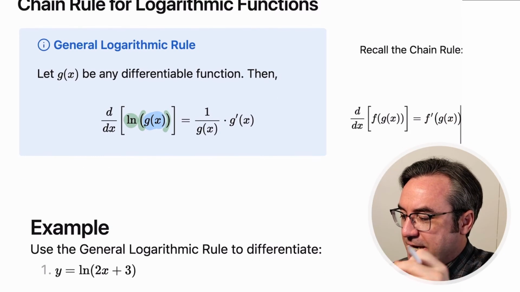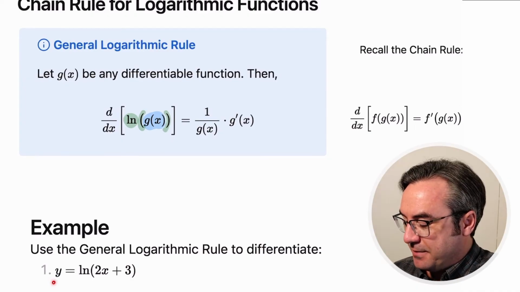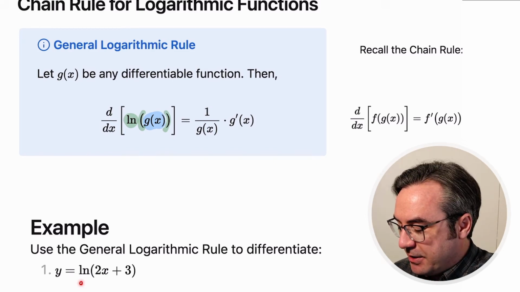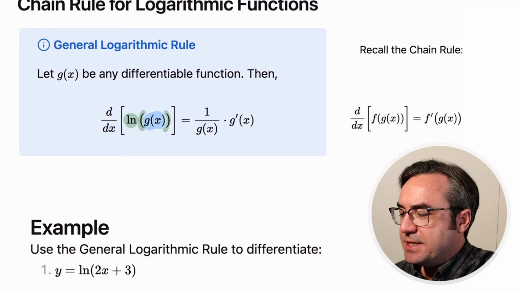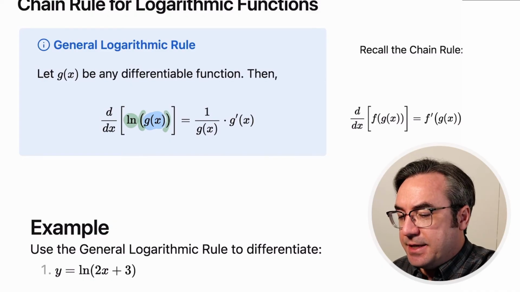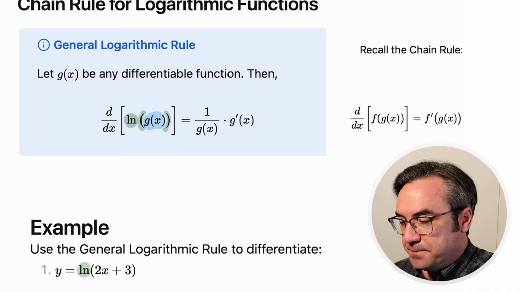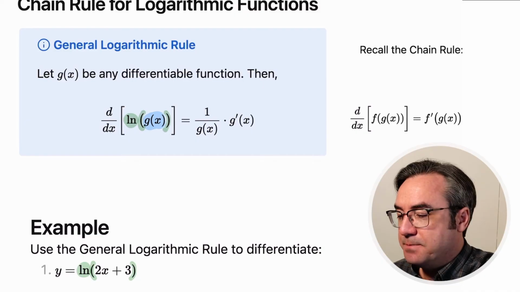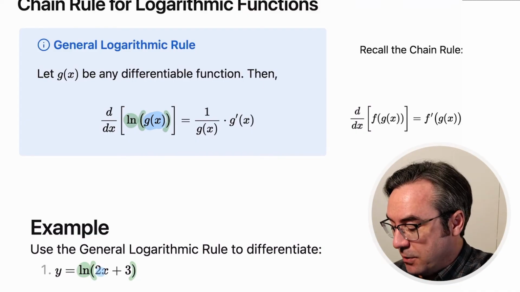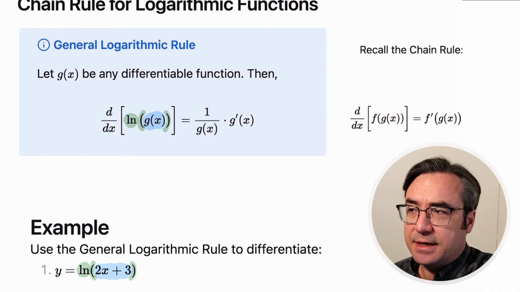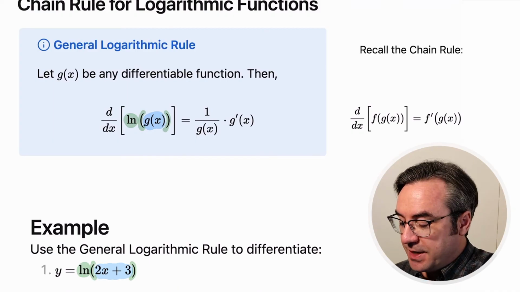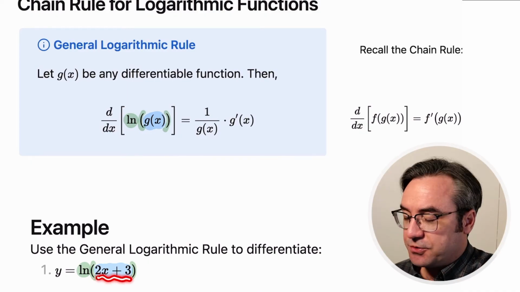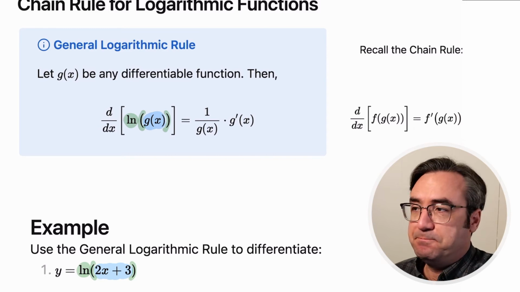So as an example, let's look at the first one here. We've got y equals natural log of 2x plus 3. Once we go through this rule, we're going to see how to differentiate this. But what do we have here? It's not just natural log x. We've got the natural log portion. That's our outer function. But then we've got a whole bunch of other stuff going on inside of that. If it was just natural log x, we know how to do that derivative. But because it's got all this extra stuff in there, we have to use this special rule.